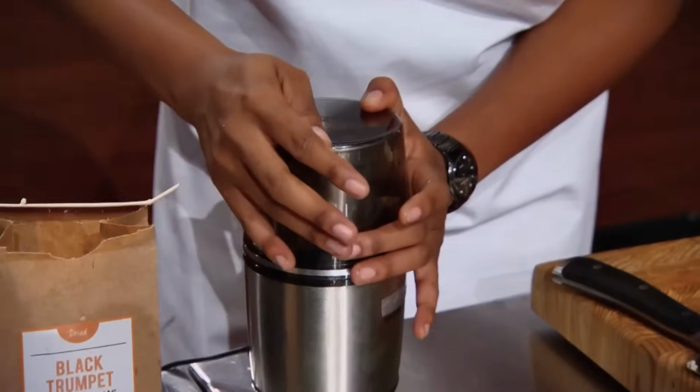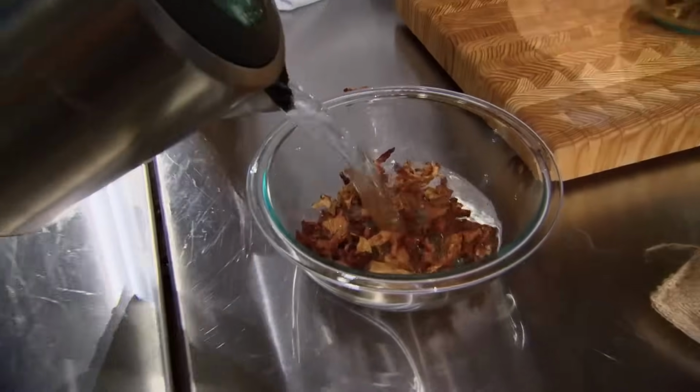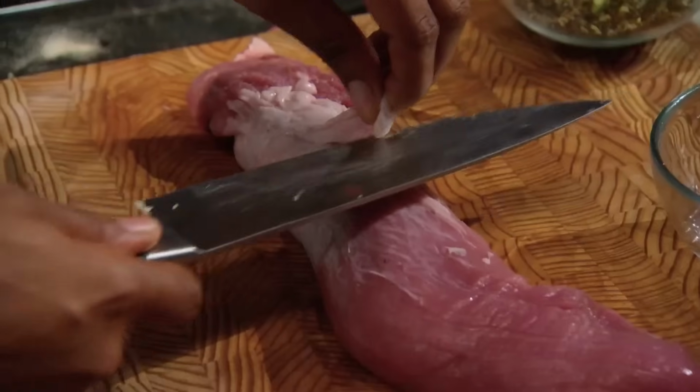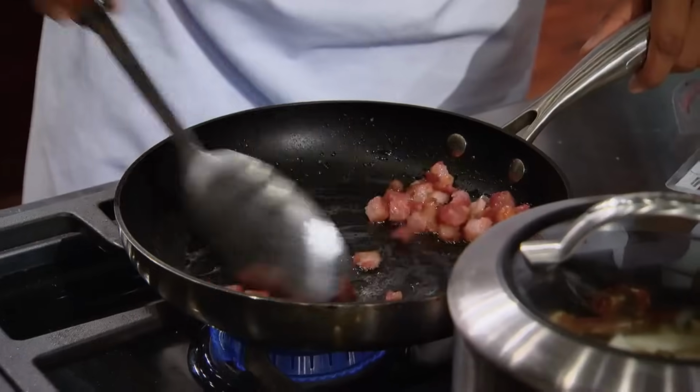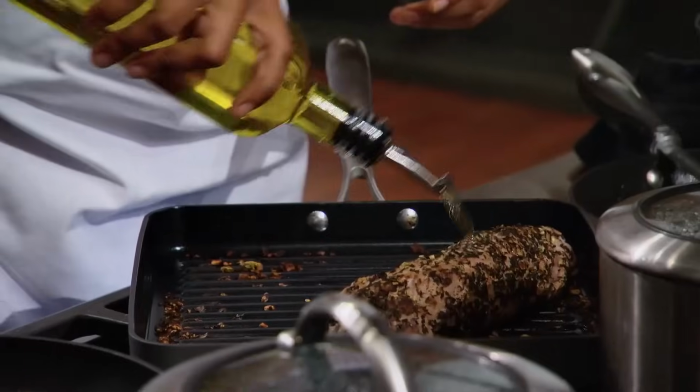Michael G gave me the dried mushrooms, and once you rehydrate them, you can really put them into just about everything. I am making a pistachio and mushroom crusted pork tenderloin with mushroom parsnip puree and a mushroom frisee salad. Mushroom is going to every single component of my dish. I haven't had a defining moment yet. I think that this is it. I'm going to make a winning dish.